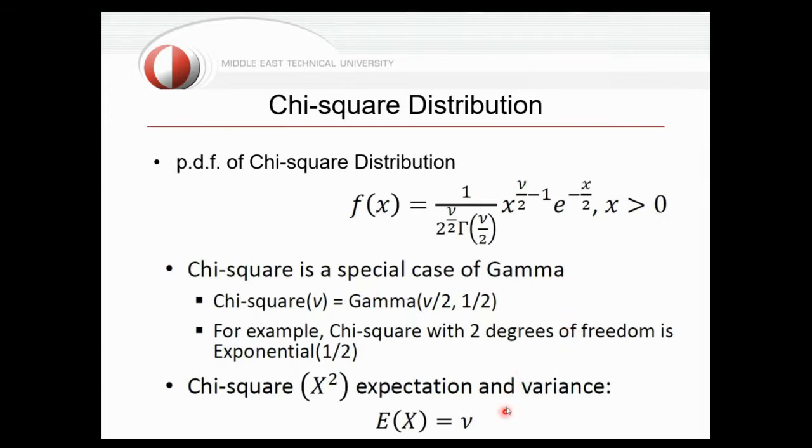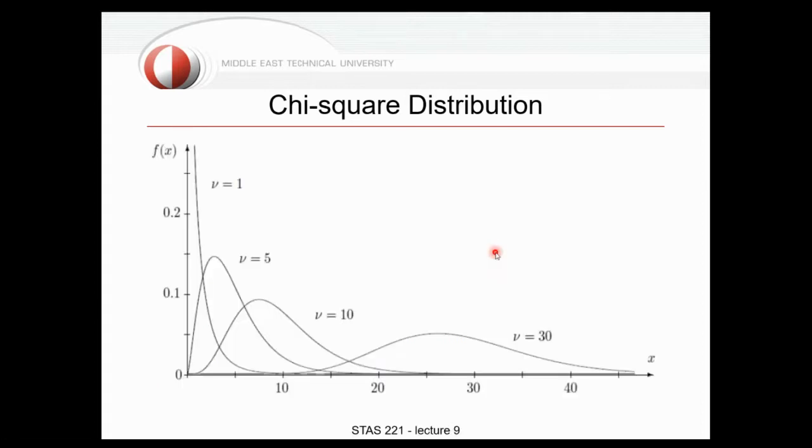For the expectation and variance, you can see how we can calculate them here. So expectation is equal to degree of freedom, and variance is twice the mean, which is 2 times degree of freedom. And as we change the degree of freedom, you can see we have different shapes for our chi-square distribution. And one thing you should notice is that it starts from 0. We don't have any negative values here because we powered everything by 2. That's why we show such notation for chi-square, x power 2. It shows that we powered already everything by 2. So this one is very similar to variance the way it is, right? And there's a reason that it's happening.